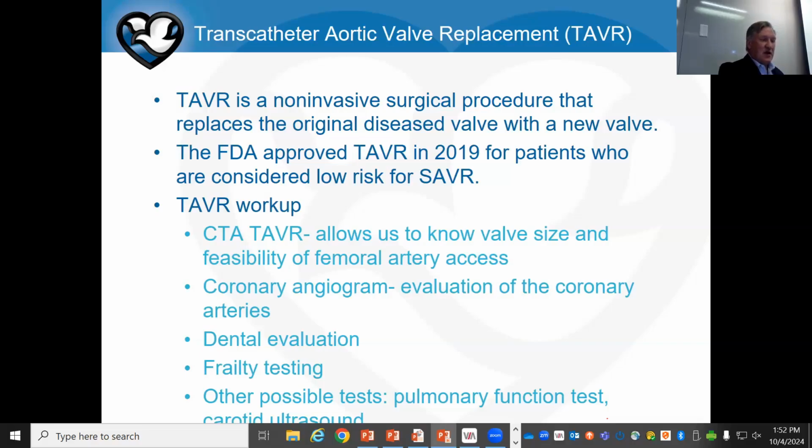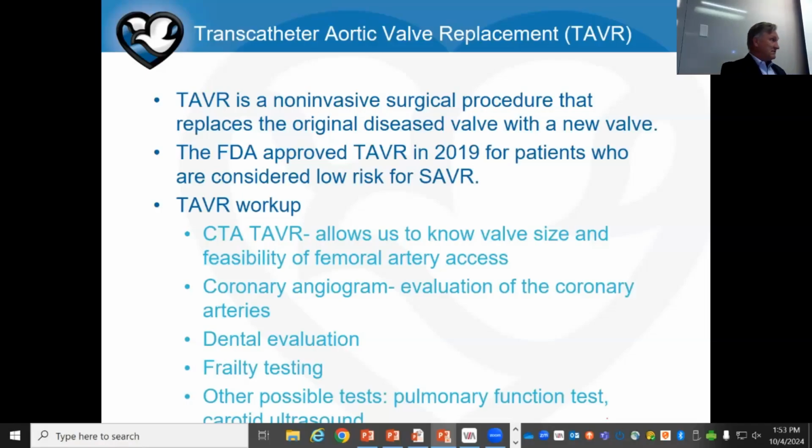Then the trials were done where younger, healthier patients were treated with transcatheter aortic valve replacement, and it turns out there are less complications. The patients did better, a lot less morbidity to having a valve put in through a catheter. So the paradigm kind of shifted, seemed like almost overnight, where you were going to get a surgical valve unless you had an excuse to get a transcatheter valve. Now, basically, you get a transcatheter valve unless you have a reason that you need a surgical valve.